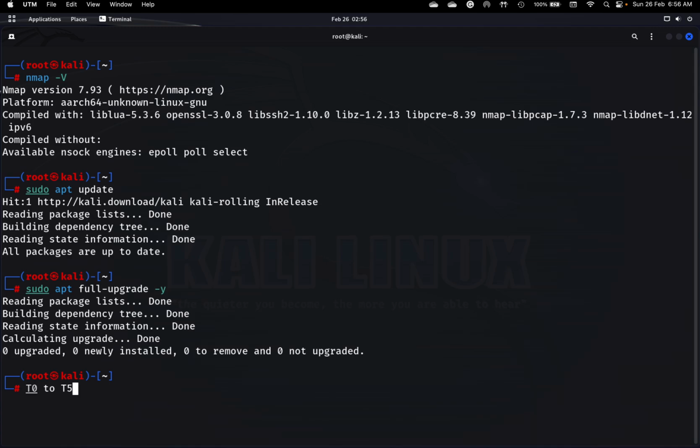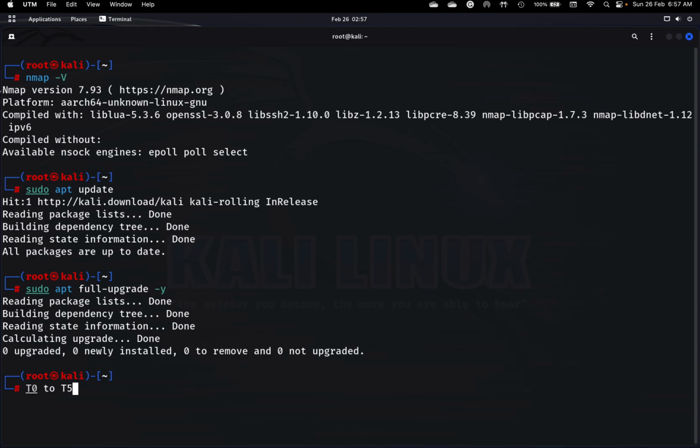Now, the first two are for IDS evasion. Polite mode slows down the scan to use less bandwidth and target machine resources. Normal mode is the default one, which is T3.